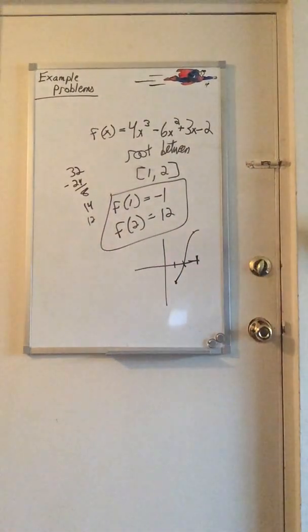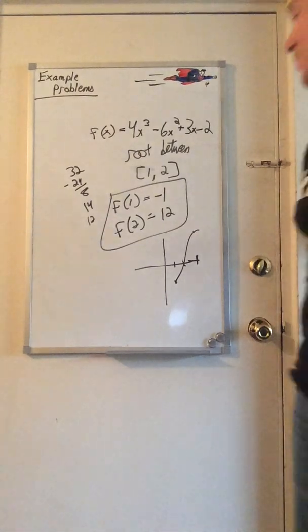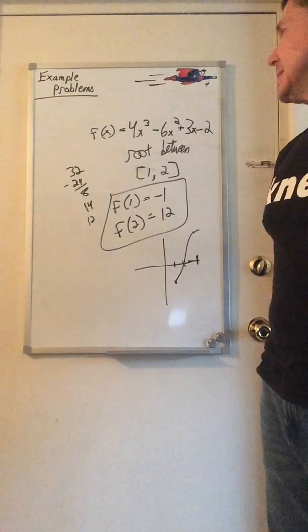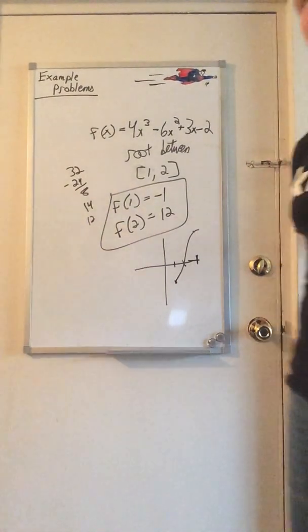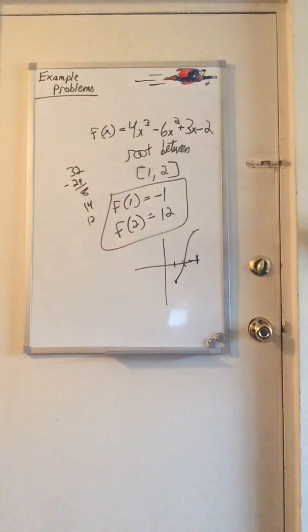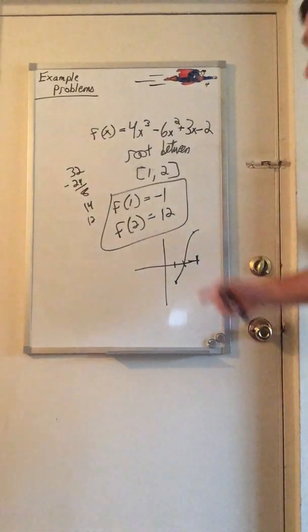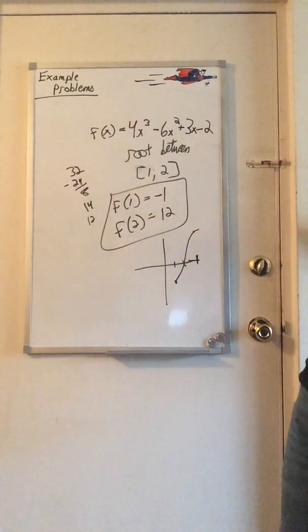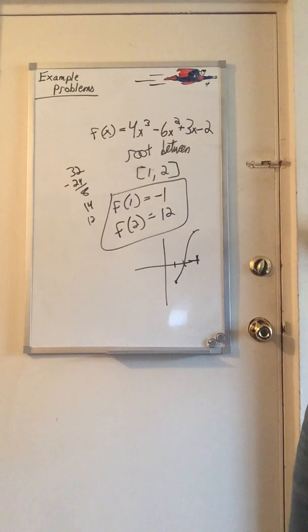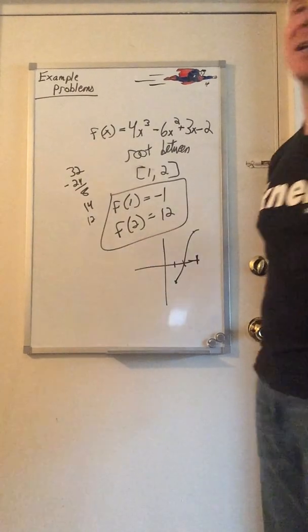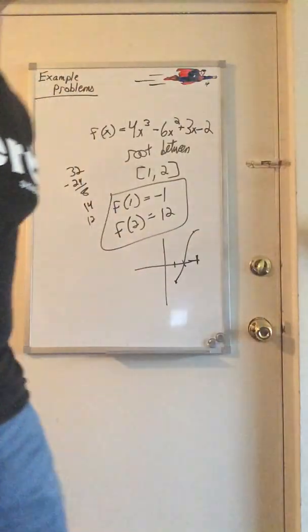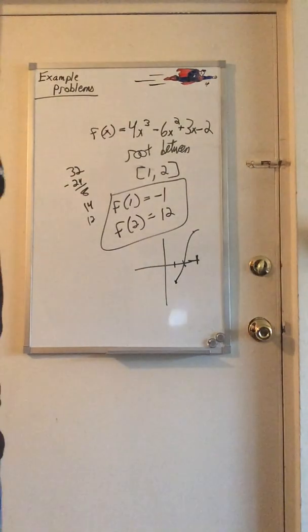Keep in mind, and again, I do stress this from the intermediate value theorem perspective, the intermediate value theorem does not say that one root exists. It says at least one root exists, meaning there could be one root, there could actually be multiple roots in there. There's no way to know. You just know there has to be at least one, which is all I care about. I'm not finding it, I'm just showing that it exists. You can use other tricks later on to actually show or try to figure out what it is.